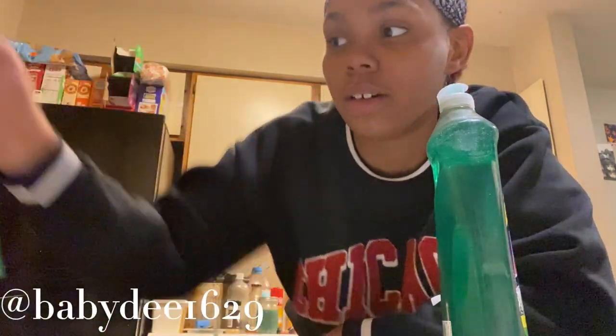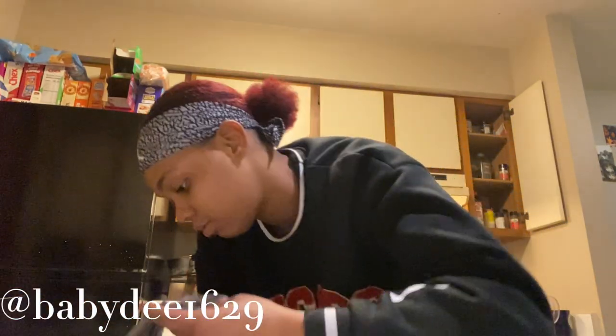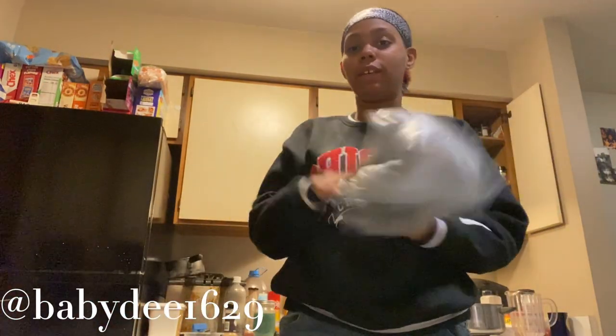So this is separate. This was on sale. We got that to try that out. And then this was also on sale. And then we got this because we usually use the Dawn. We'll be refilling this one up with the Dawn. But they have this one on sale, so I got it to try it out because I be seeing it. Honeyberry hula scent, fresh grease removal plus bleach alternative. Get you some. All right, that's the first bag.